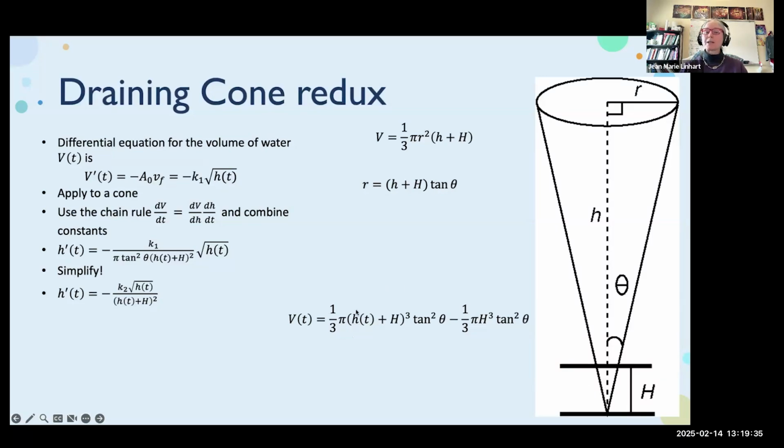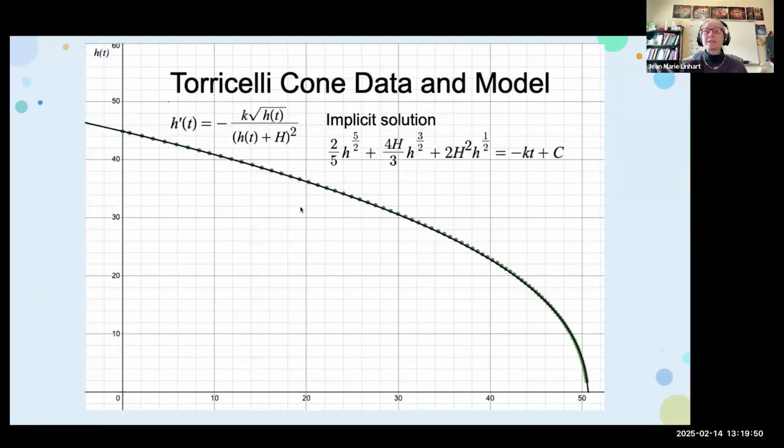So our volume equation becomes the whole volume minus this piece of volume we missed at the bottom. And we can crunch through to get this differential equation for the height of the cylinder. We solve it, and now we get an implicit solution that we can't solve for h of t, but we can still match that to the data, and look at how we did. Is that not awesome? So go see Tom's presentation on this. He's going to go through a little more of the math, and he also does a sphere. I'm not going to get to the sphere. It is great stuff.